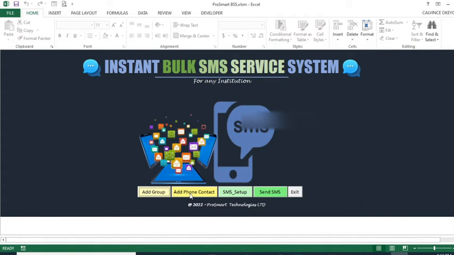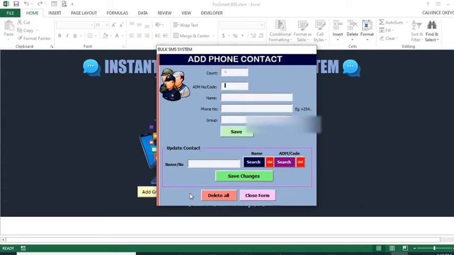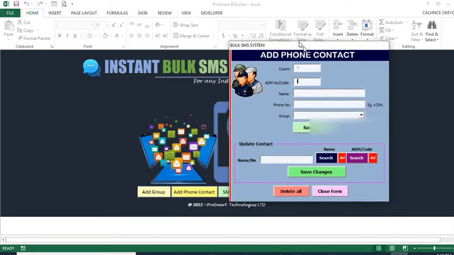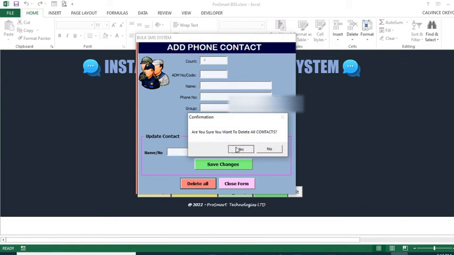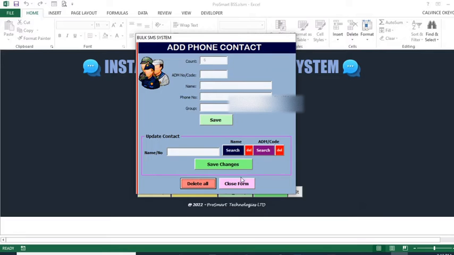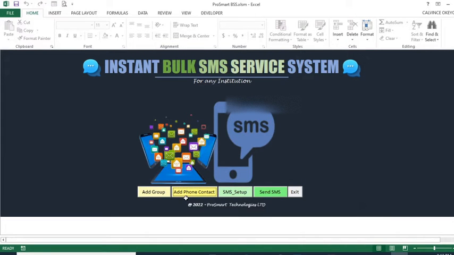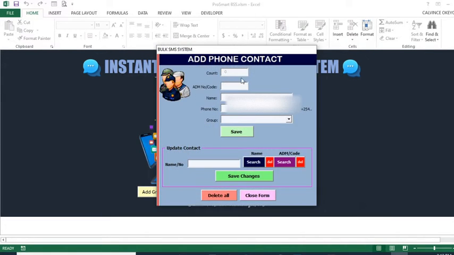Then you can also add the phone contacts, because you need to have all the phone contacts for people belonging to those groups that you've added into your system. So you need to add phone contacts. But before you add the phone contacts, in this system I already have some 6 phone contacts. I want to delete all of them so that we start afresh. So let me delete all of them. Already I have deleted all those particular phone contact details. So now our database for contacts is actually empty, as you're able to see, 0.